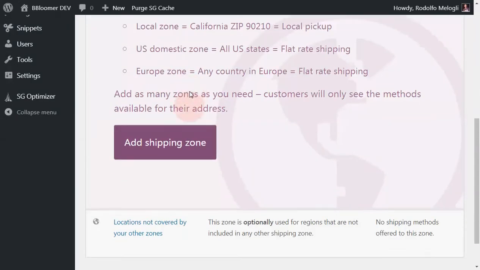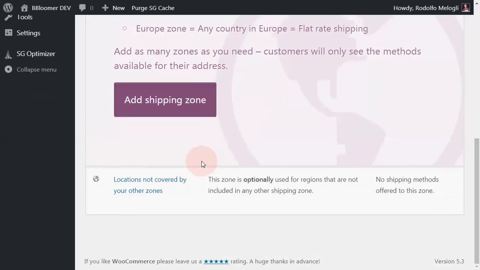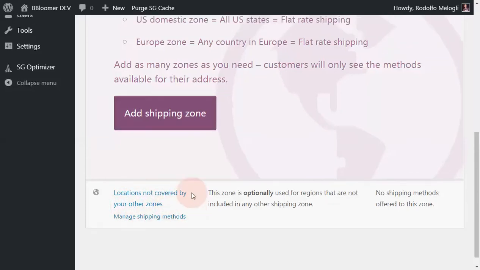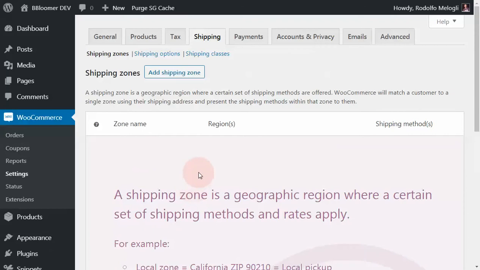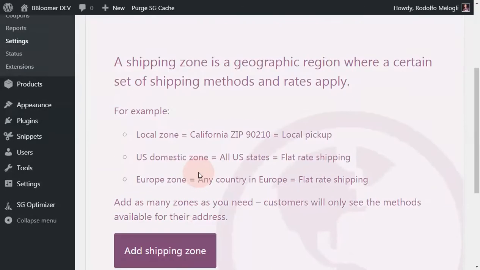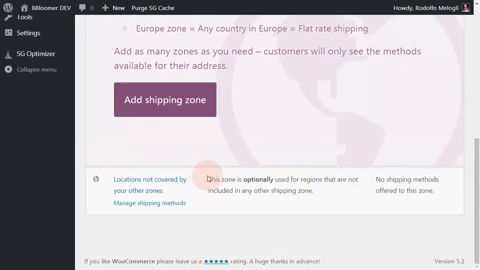On top of having shipping zones, there is also a very last default option, which used to be called the rest of the world. Now it's called locations not covered by your other zones, which simplifies things very quickly. Let's say you only have 2 rates, one for your own country and one for the rest of the world.